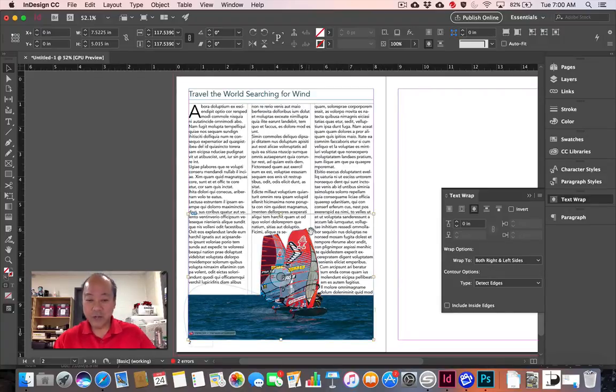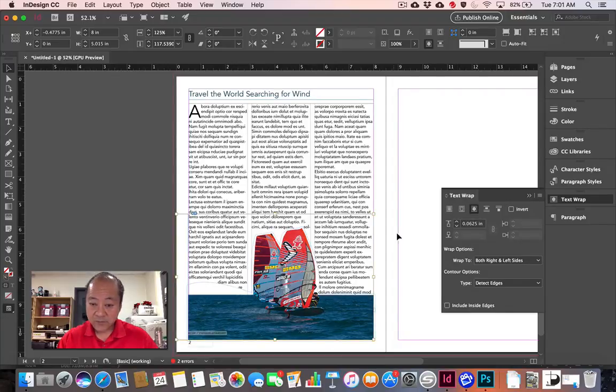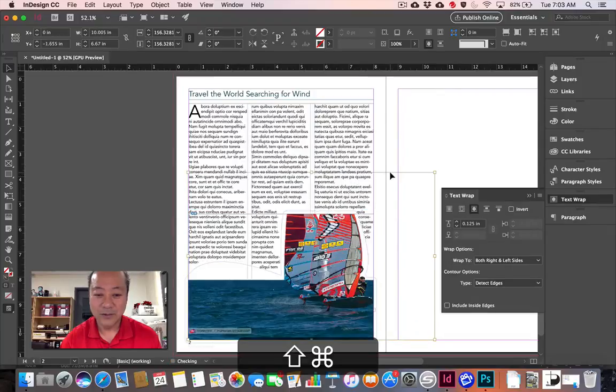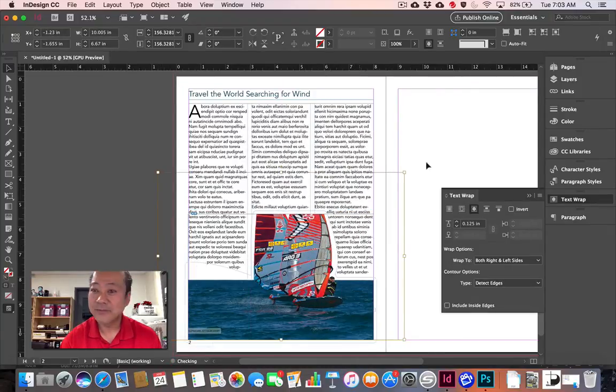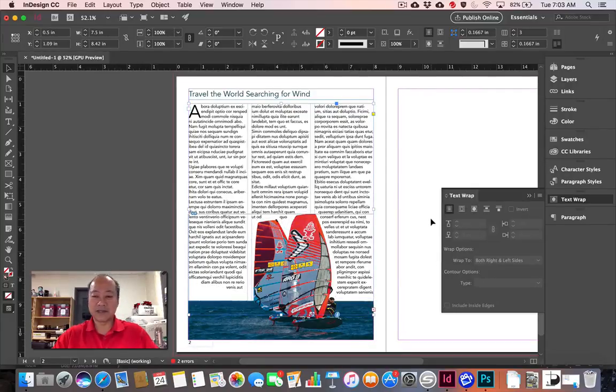Anyway, so you want this to be a little bit more spaced out. So what I'm going to do is select this. And, oh, this is it here. I was looking at everything else. But just that little edge that's forming, that's saying, I want the text not to come that close to my image. Hold on. One more time. And then, there. That's the one I wanted. Center content. And now I've got a decent size object there. Sorry that took so long. Okay. Anyway, so you can see how the page is forming.